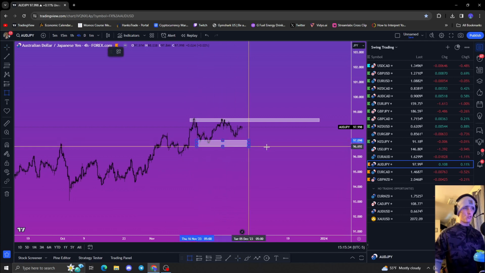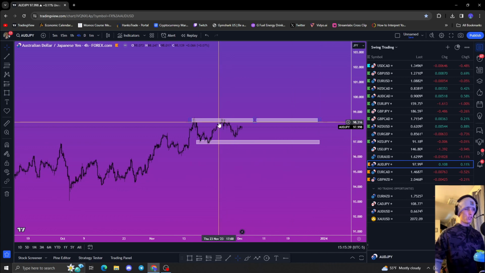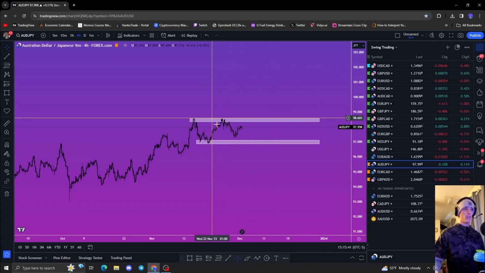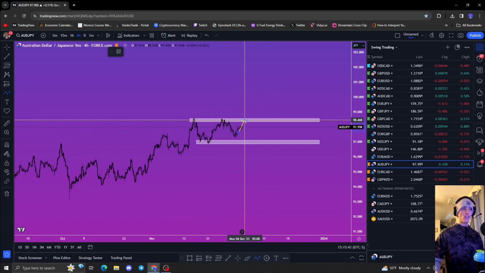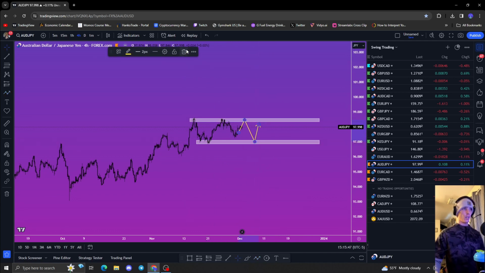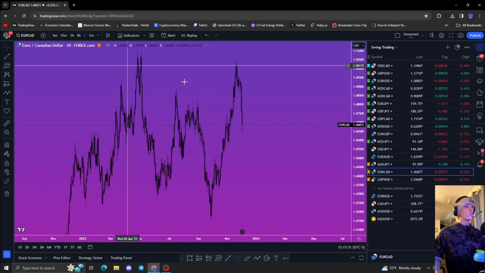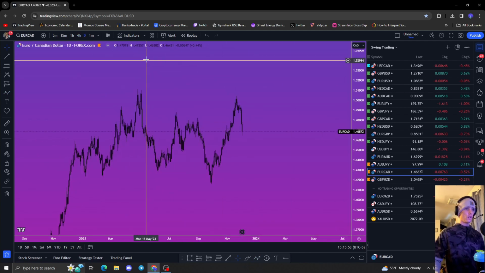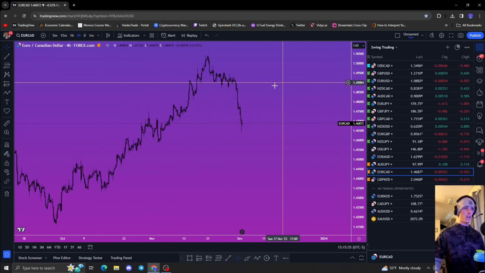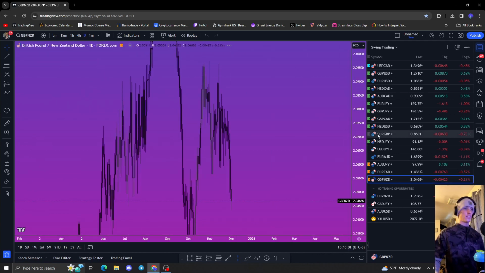I'm just here to let price show me where it's going to go. And right now, price doesn't know where it wants to go, so I don't know where it's going to go either. I'm going to let it do its thing until it gives me a clear direction on that. Daily, nothing on the daily, honestly. 4 hour looks like we're going to be turning downwards on the 4 hour, but there's no clear setup, so nothing to look at there.